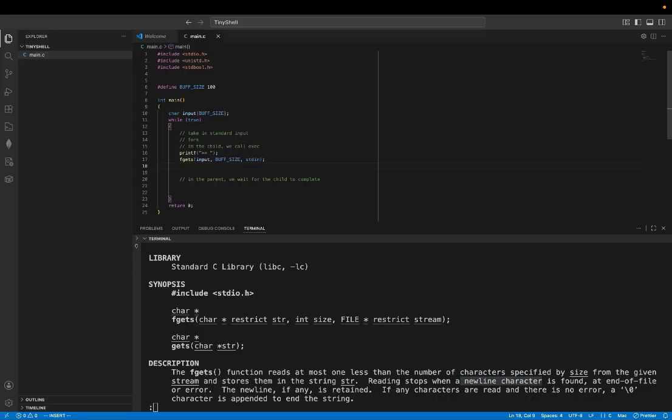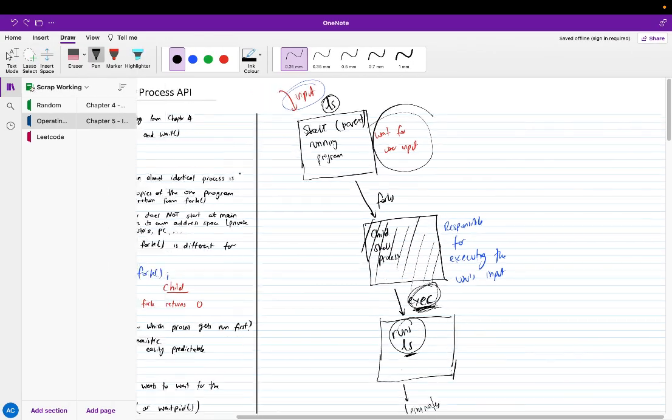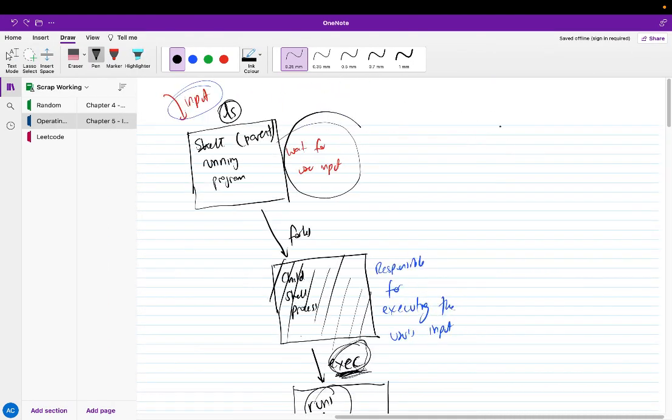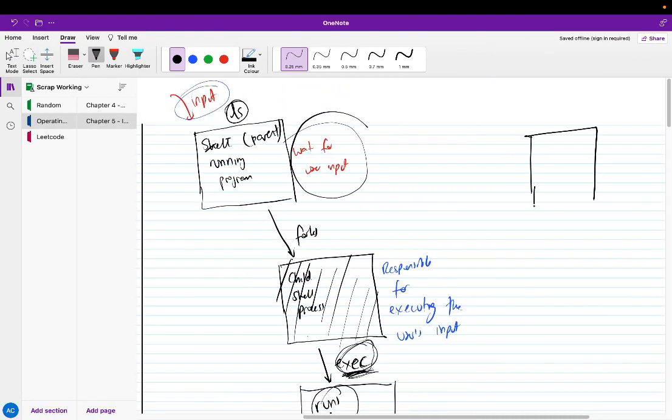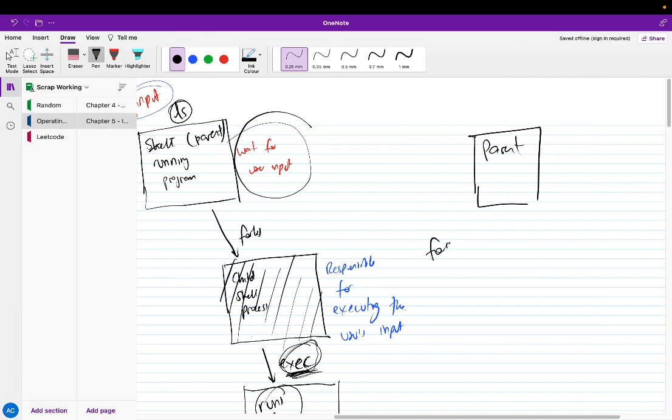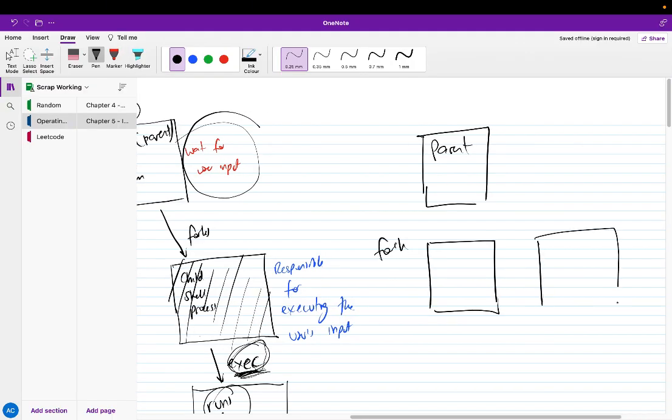So you do all that, and then now we fork. So process ID equals fork. If you think about what's happening under the hood, you can imagine you have one process running at the moment. This is the parent. When you call fork, both the parent and the child exist, right?